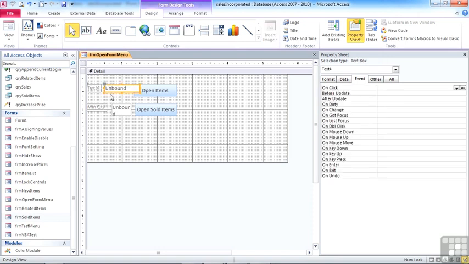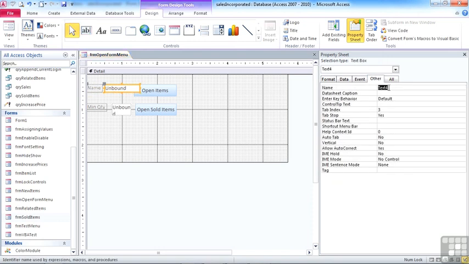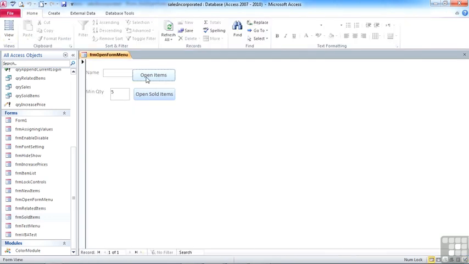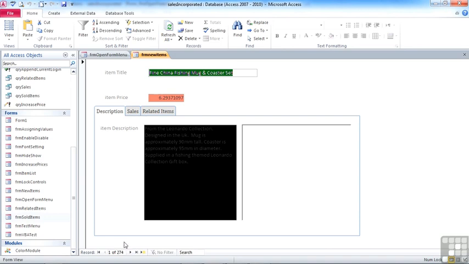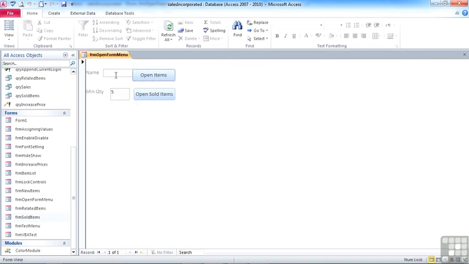And we'll just put name next to there and we'll call this txt title. Now at the minute when we click this button, it opens the form and shows us all 274 items. But if we were to just put in the word coaster or set or fishing, for example, we'd perhaps want it to filter out the data.